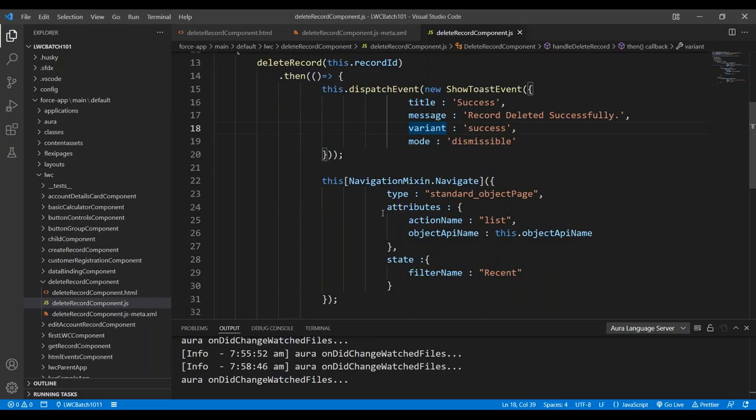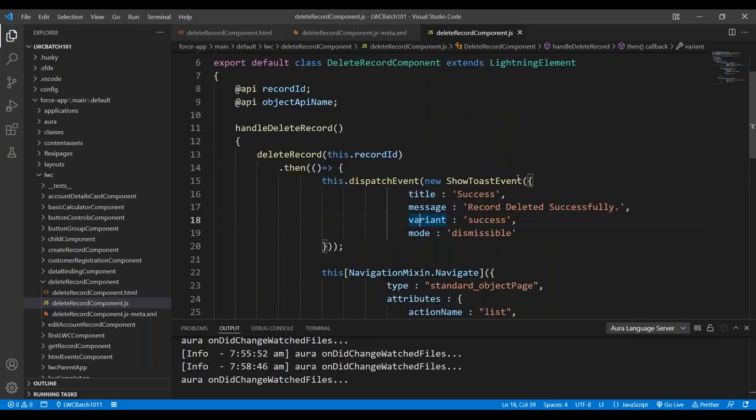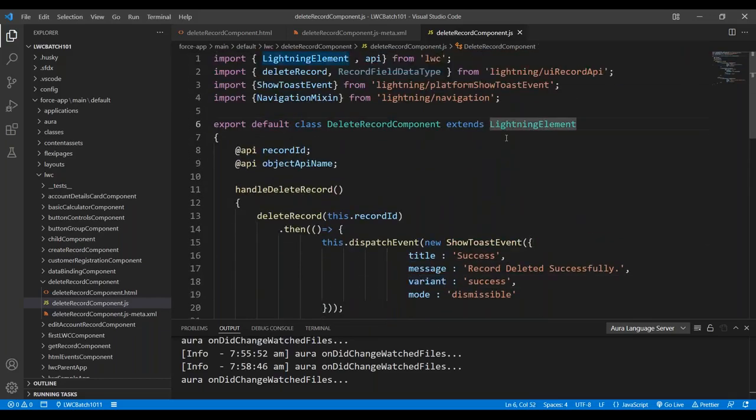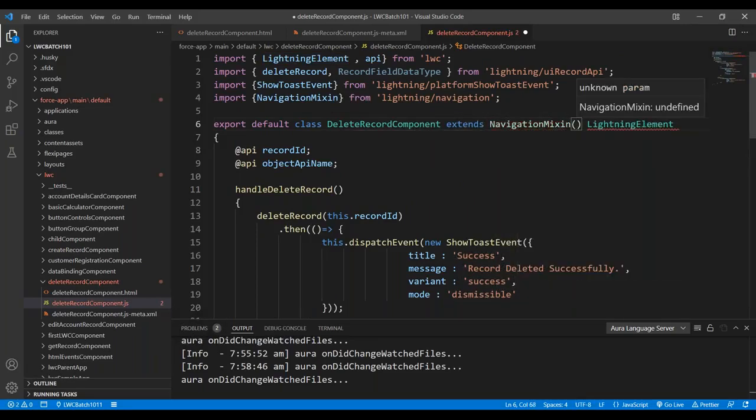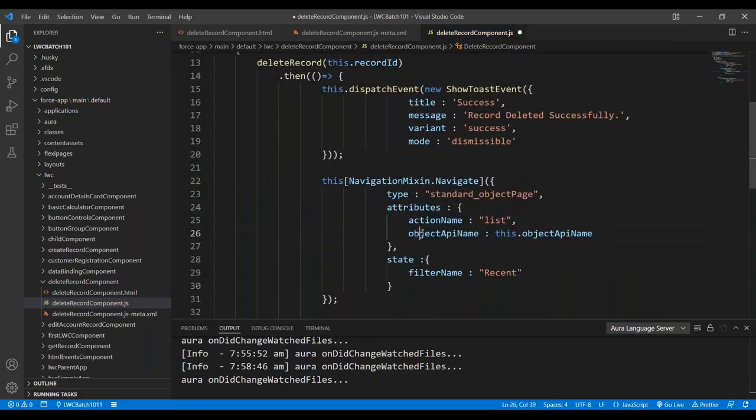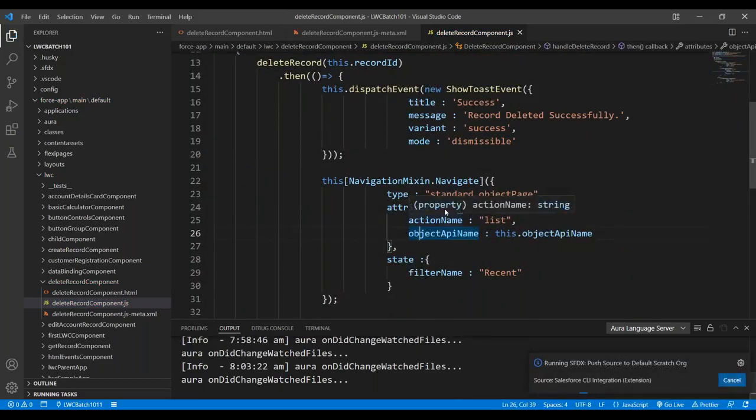Navigation mixin. Okay, sorry. We forgot to add this one. Navigation mixin of lightning element. The code is perfect. Now let me go with this now.